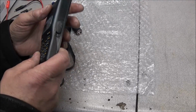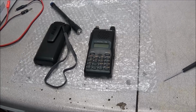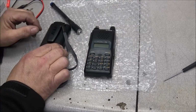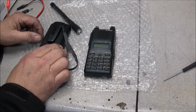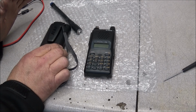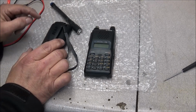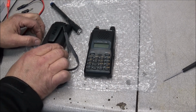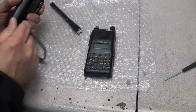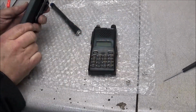Anyway, the original problem is that, and we've all done it, I know I've done it. I can't remember what brand it is. It's around here somewhere. It's a 220 handheld with one of these big battery packs on it, and I left the batteries in it and completely destroyed the whole radio. There was no fixing it.